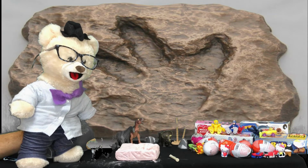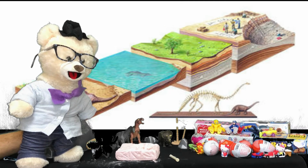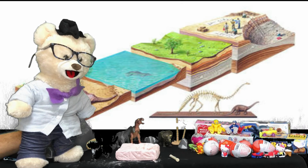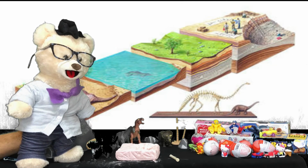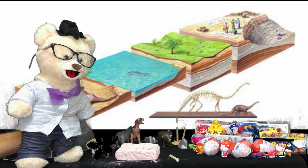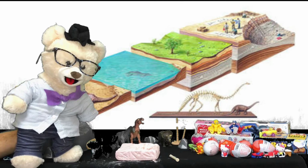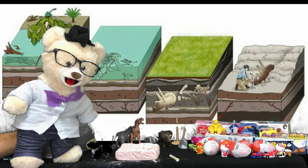Ooh, it's a great question. You know, sometimes when a living thing dies, like a plant or an animal, or, yep, like a dinosaur from a long time ago, basically, it's in the ground. It gets covered by a lot of dirt, right? And then water could seep in over the years as more dirt and more dirt covers it up. And all this water and minerals covered the hard parts of the living thing, like the bones or its teeth. And guess what? It takes on the shape of the bone or the tooth or, let's say, a plant or a footprint.